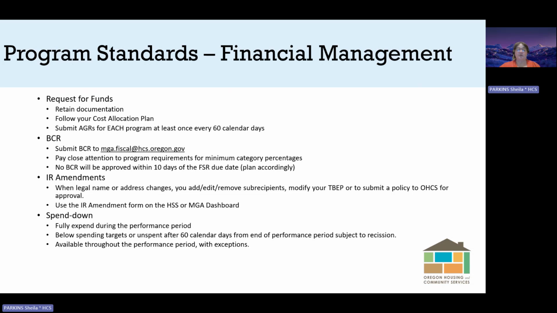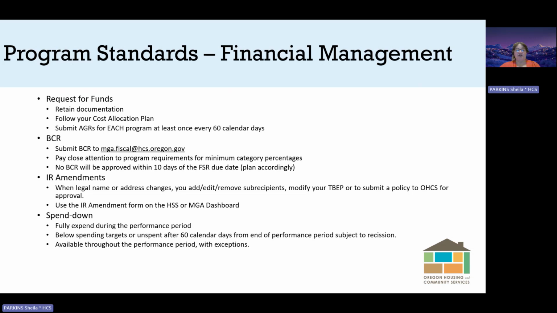Budget change requests move funds between categories in Opus, and you can use the form available on the HSS dashboard and submit it to the mga.fiscal@hts.oregon.gov email address. Budget changes will not be approved if such change would limit the subgrantee's ability to meet minimum percentage standards required by specific program standards, such as ensuring that program delivery costs do not exceed 20% in the HSP grant.